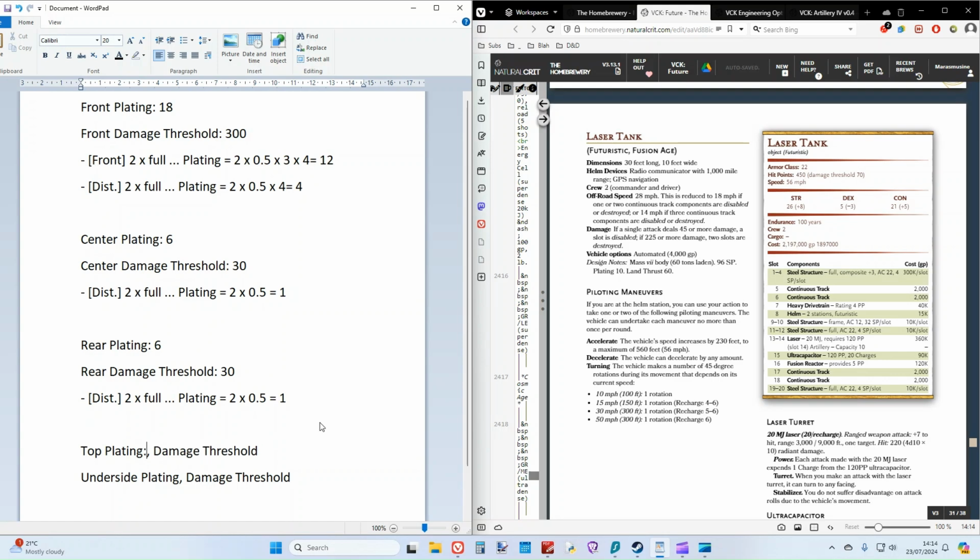The default plating value for top and underside is just what the plating value for the vehicle would be if you weren't using the thick plating rule. So it's literally just 1 plus 1 plus 4 and then plus 4 because we're ignoring the times 3 thick plating multiplier there. So 4, 4, 1, 1, that's a plating of 10. And you can use it like that and get the damage threshold for plating 10, but we're going to thin it out. And how you do that is you decrease the top or underside by 3, and that lets you add 1 to the rear, center, and front.